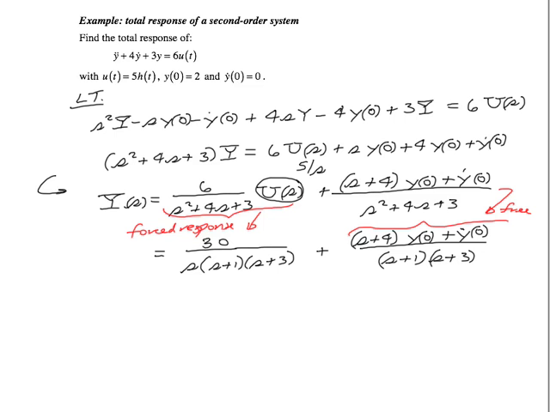Then we go through a process of factoring, doing a partial fraction expansion, I should say. I've got a1 over s. Since I have distinct roots, I can write this as a2 over s plus 1, a3 over s plus 3, and then have a4 over s plus 1, a5 over s plus 3.